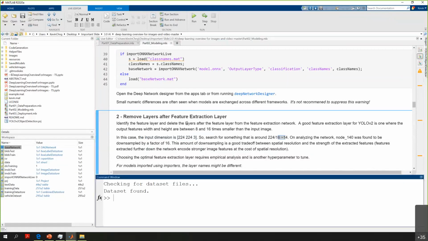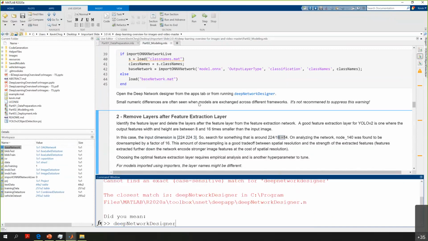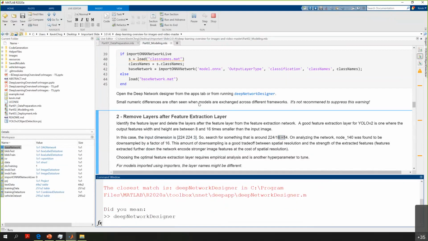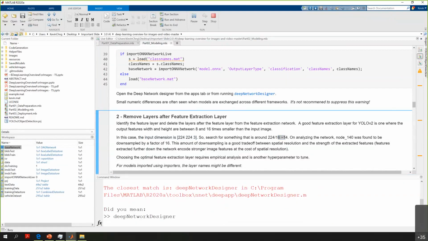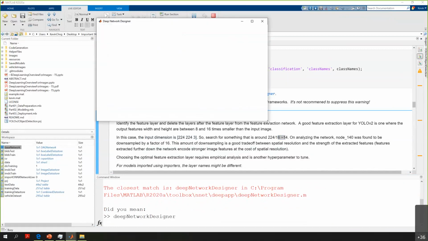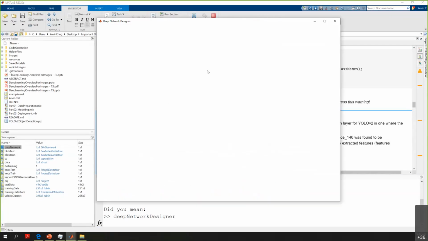So let's open Deep Network Designer to analyze this. Here you go. As mentioned in the slide, Deep Network Designer is an interactive app that allows you to design your neural network or import your neural network for visualization.